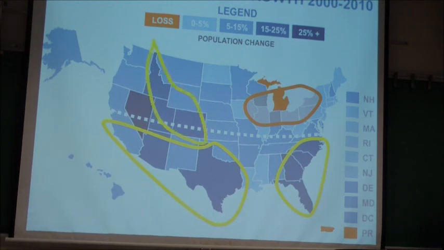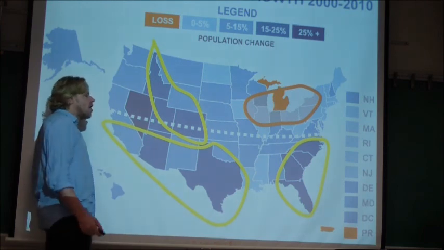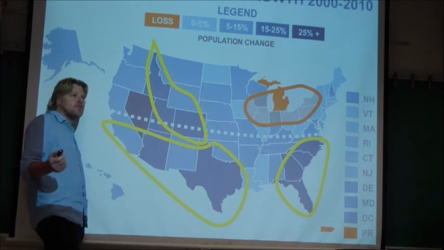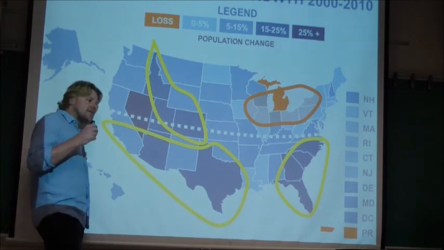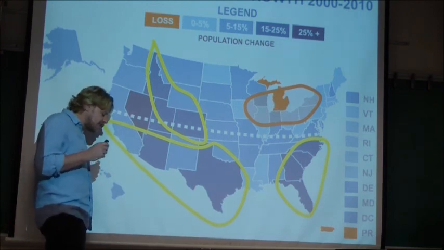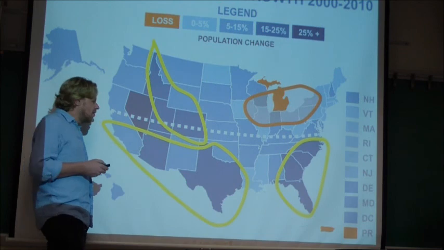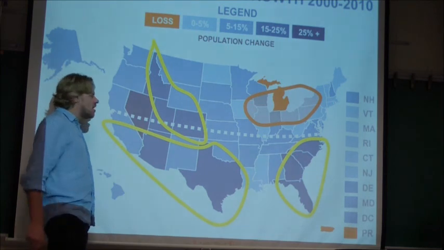But then there's this one area here that's above this arbitrary dashed line I put right through the middle of this map, and that's the Rocky Mountains. More recently, the Rocky Mountains have been attracting people, and a lot of this is for amenities. I think we all probably know that one, it's usually a trust fund hippie. Trust fund hippies are the kids from Carmel, probably, who have had everything in life handed to them. So they wake up every day with a silver spoon in their mouth. A lot of them go to Boulder, University of Colorado Boulder, or maybe Pepperdine, or all these schools. Well, they're going there because they want the Rocky Mountain amenities.